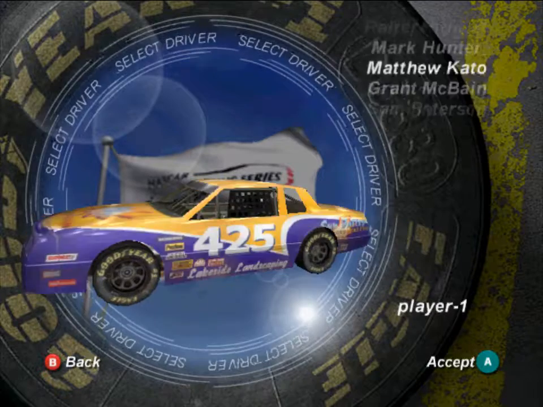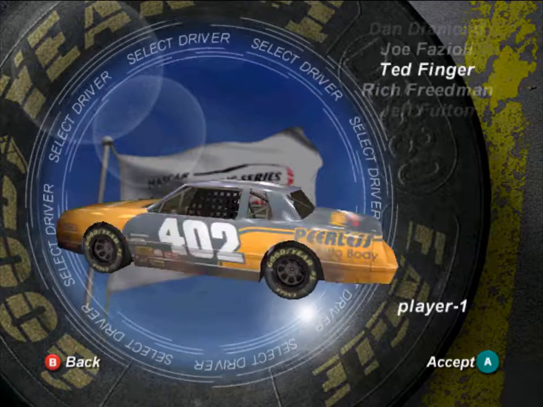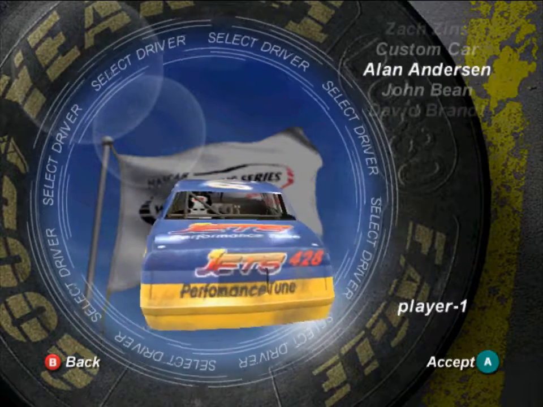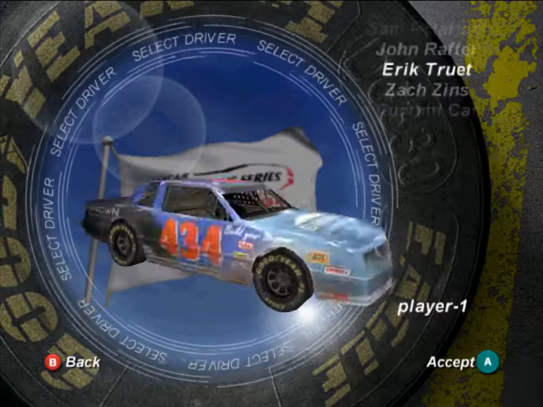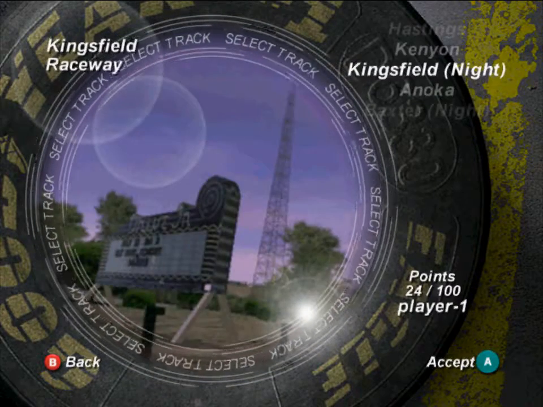So these are all the drivers right here. As you can see, there aren't any real images available of these drivers. I'm not sure if any of these drivers are even real. I mean, all of these drivers could be fantasy drivers, for all we know, but I'm not really sure. You can still customize your car here as well, but I don't think I'm going to use a custom car for this. I think I'll just choose the 476 car right here.